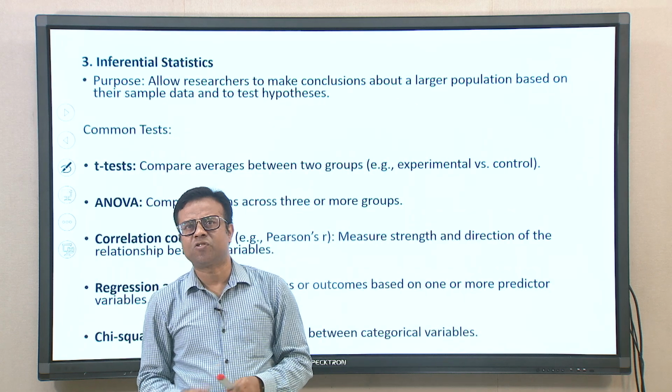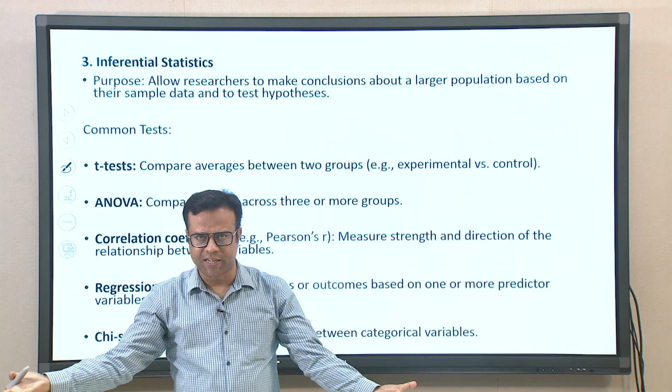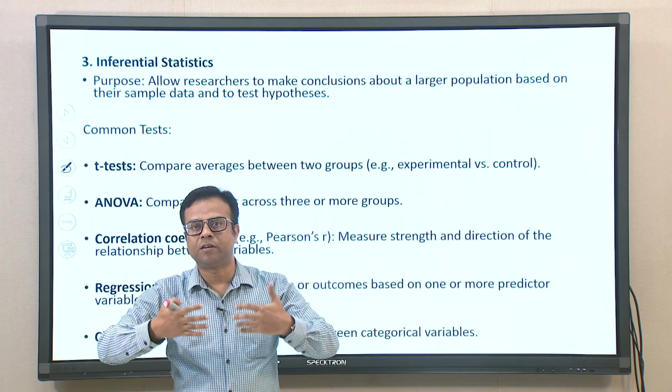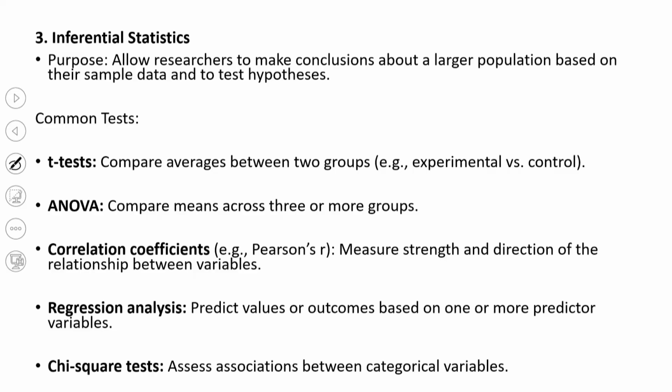Now, descriptive data is only good for describing the data, as I said, but if you want to do hypothesis testing and go beyond just describing and make conclusions, generalize it to the larger sample, then you need inferential statistics. In inferential statistics, there are different tests for different purposes. For example, common tests like t-tests are used to compare averages between two groups.